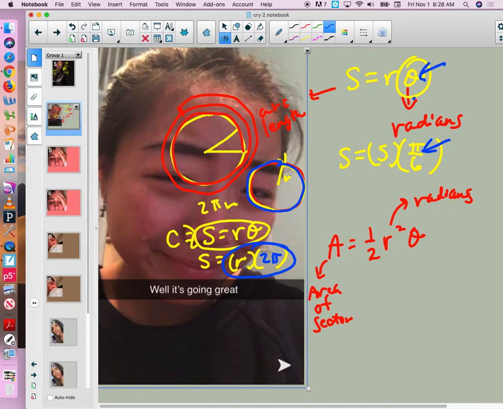So in the future, if you want arc length, you can always work in radians. And there's times on tests and quizzes that I actually just give it to you in radians. Then it's good to go. What if I said, find the arc length if the radius is 2 and the angle is 7.8. 7.8 what? Radians. All you got to do is go r times theta, done. Now, if you want to construct a circle and think about what fraction 7.8 radians is of 2 pi radians, you are welcome to go ahead. You will get the right answer eventually. Okay? Let me show you how they got the formula.